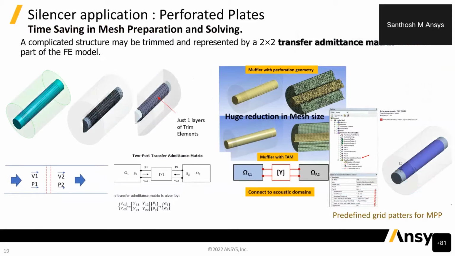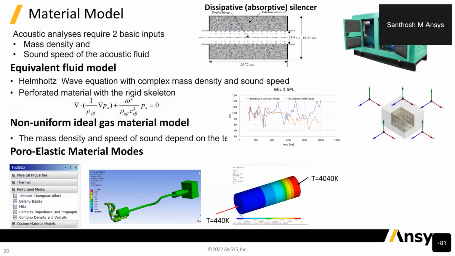And when we are talking about mufflers or any sound attenuation devices, micro perforated tubes are quite common. If you want to mesh those small holes, we end up having a lot of mesh and the solution time will increase. Instead of doing that, we can use the admittance matrix, which relates the velocity and the pressure across this micro perforated tube, so that we can use this analytical input that will eliminate the need for meshing these small holes. We can represent that as regular elements. Still, we can get accurate results.